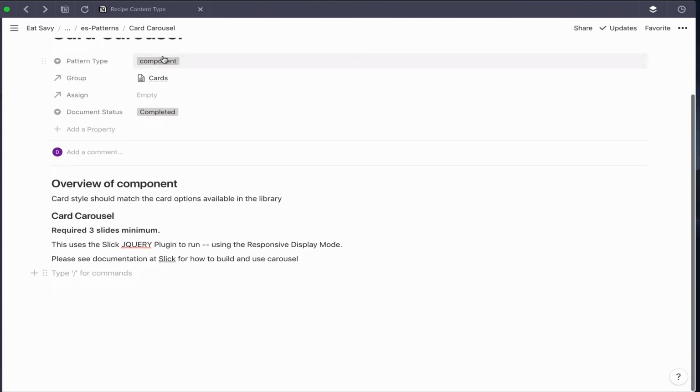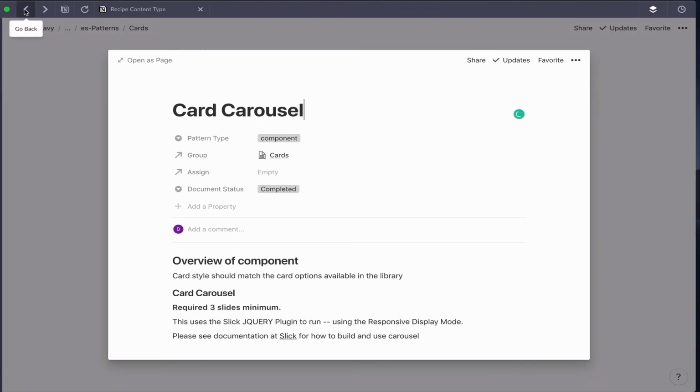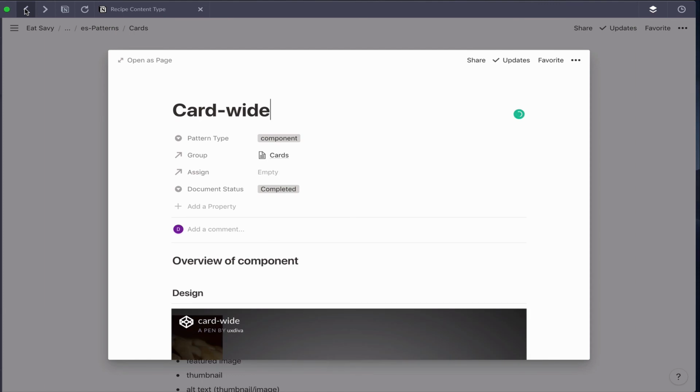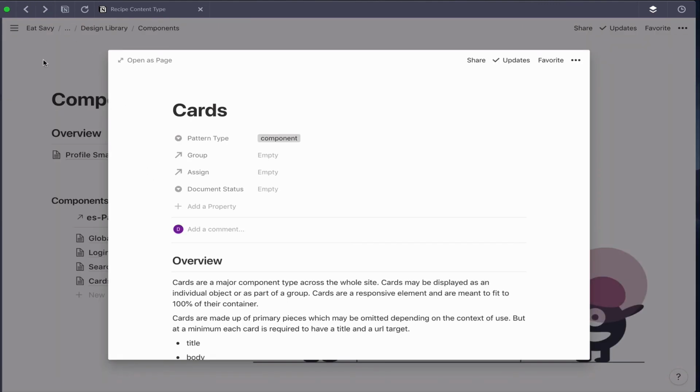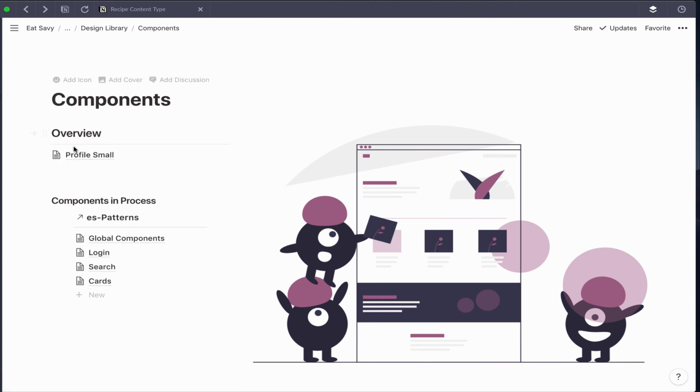But anyway, long story short, this is how we're building out our library. You can already see how once a pattern is completed, I'm pulling it out to create this wiki structure. But while it's still in process, it's just going to be down here.